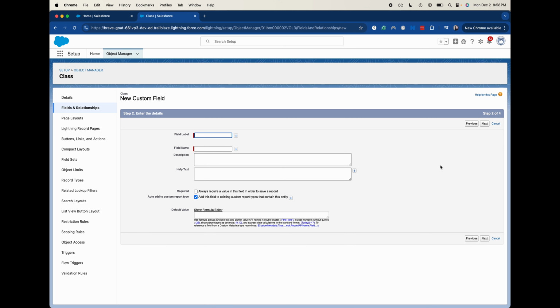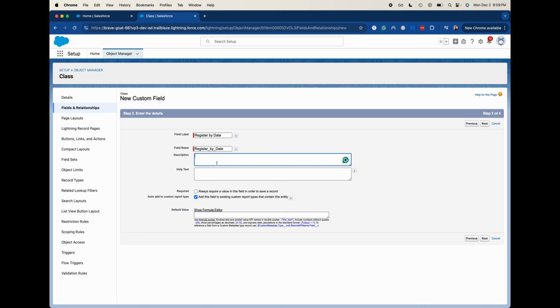Now we're going to do the field label. This is just going to be the field name. There is also another spot here for you to add field name. That is going to be an auto-generated field with just what you input from the field label. So I'm going to call this register by date. Now, because the field name, that's going to be the API name, it's going to have underscores in the place of where a space would be.